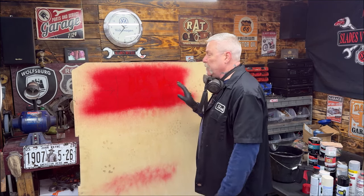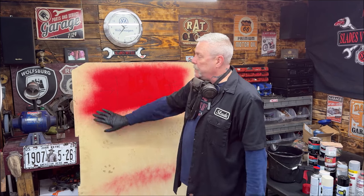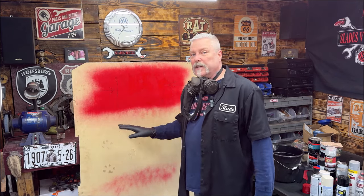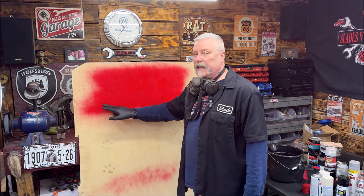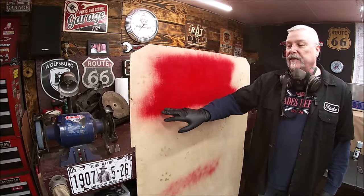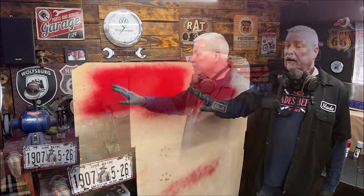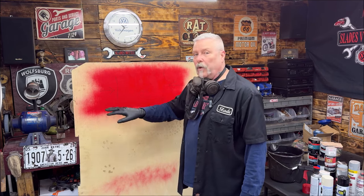When you do light coats, just wait — and you'll have masking tape on the edges. Touch the masking tape in about 10 minutes to see if it's just lightly tacky. This is wood so it's sucking the paint right in. If it's tacky, you're ready to rock and roll with your second coat. If it's not tacky and it starts to pull a little, you're going to have to wait.